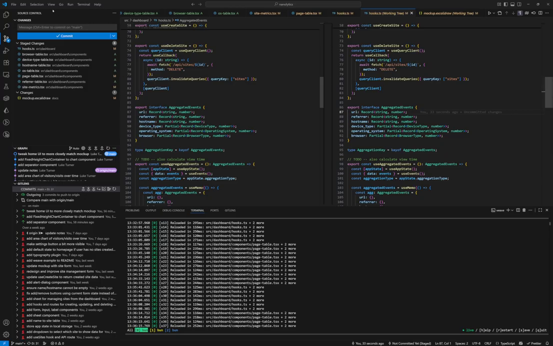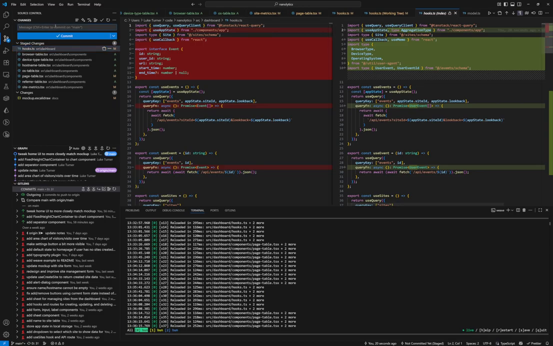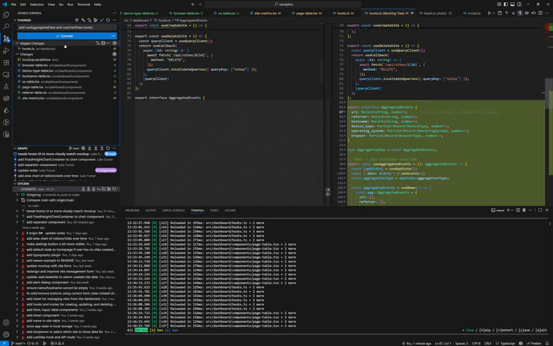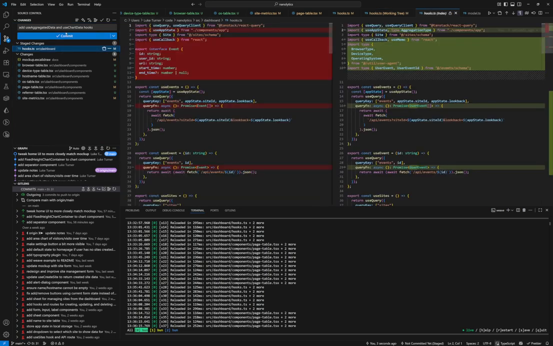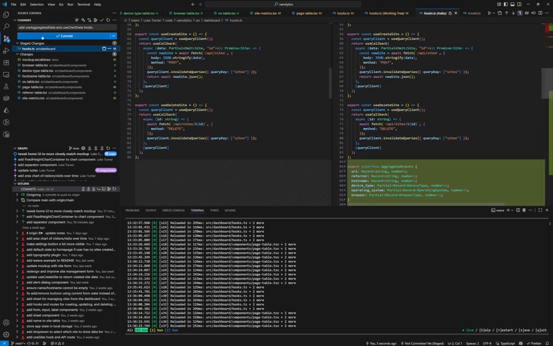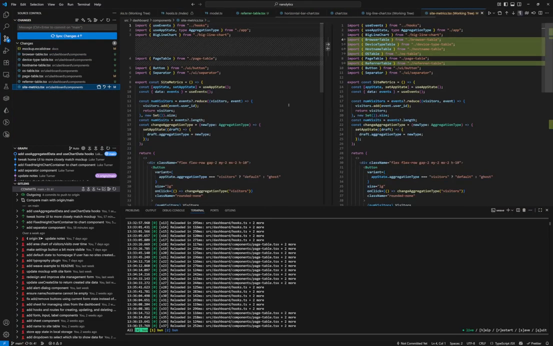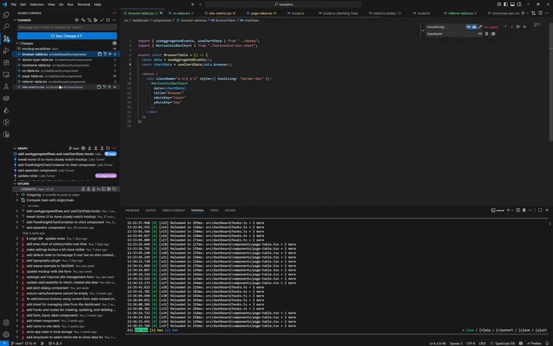Okay. So I'm probably going to commit these all at once. We will say add use aggregated data and use chart data hooks. Maybe I'll just do this hooks one first. Use aggregated data, use chart data hooks. Yep. And then what's the change here? Oh yeah. So we'll do add tables for different aggregation types.